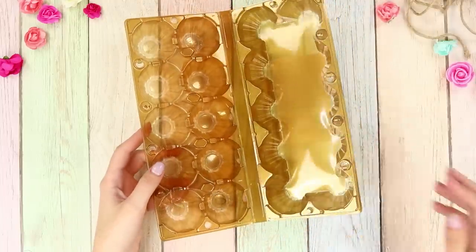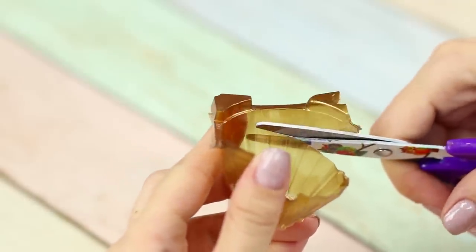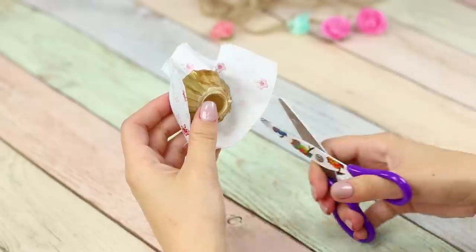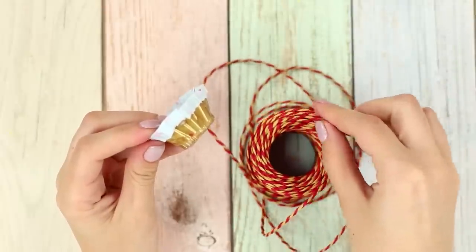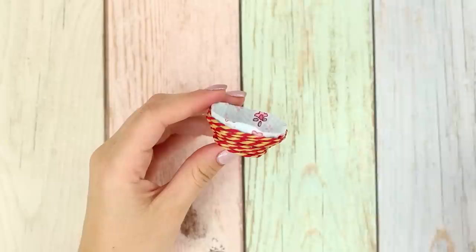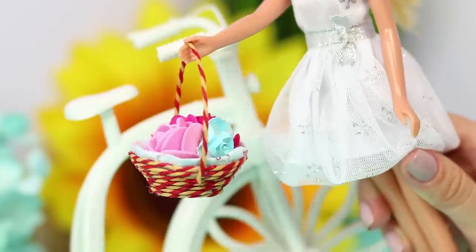And now take a plastic egg carton. Cut off the lid and carefully cut out a cell. Cut off all the extra until you have a flat mini container. Take a piece of fabric, place it inside the container, cut off the excess, and glue the fabric wrapping the edges. Take a rope and carefully wind it around the basket from bottom to top, leaving rag edges. Glue a long handle. Fill the basket and go about your day — an outdoor picnic is a great idea! Come with us!